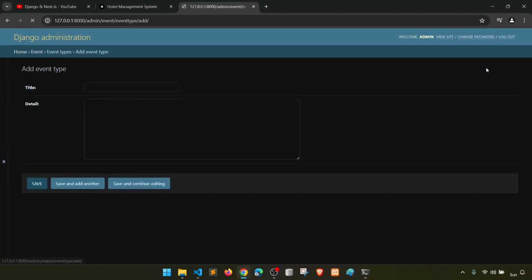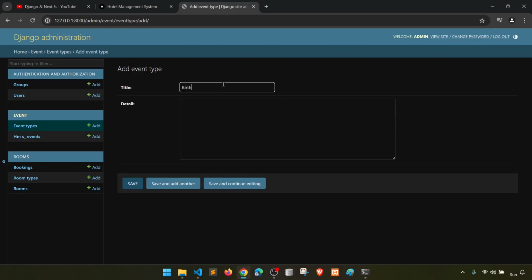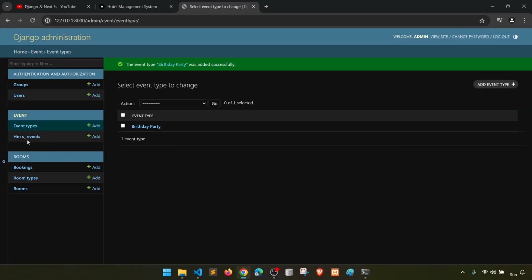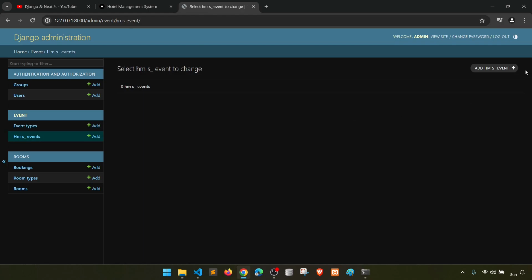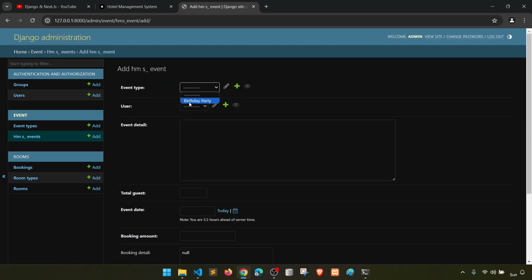So event type, let's say birthday party, detail is this. Save event, we'll change this name. So event type is birthday party, user is admin, detail is this is a simple birthday event.